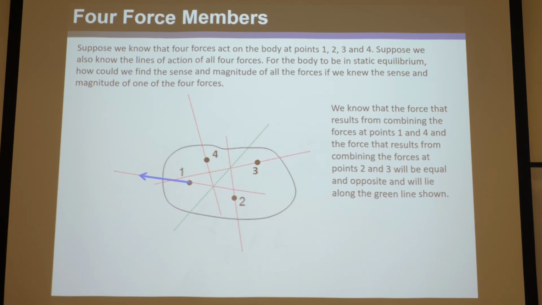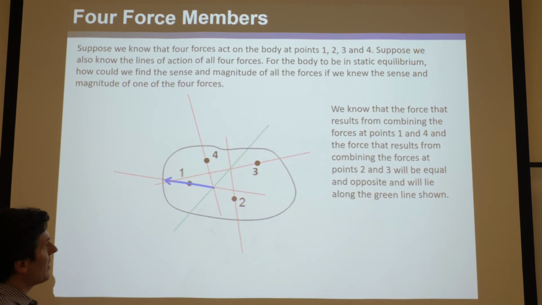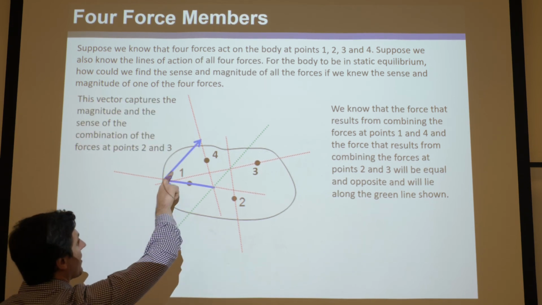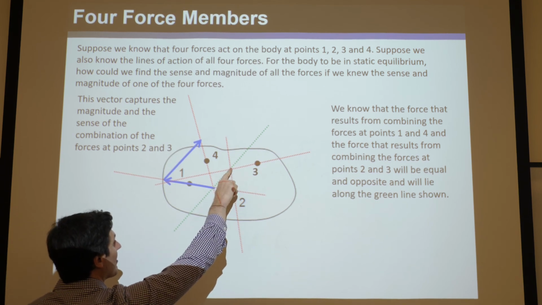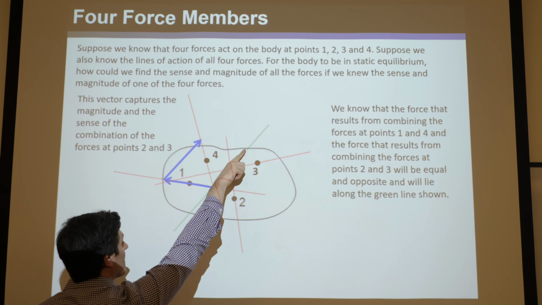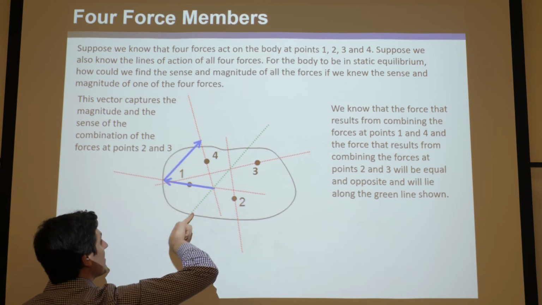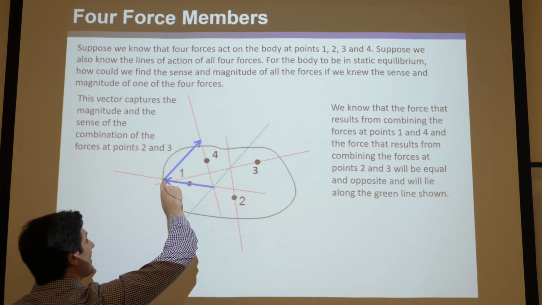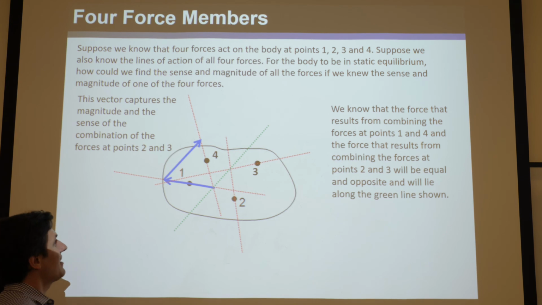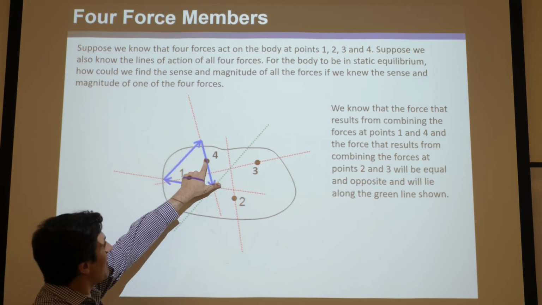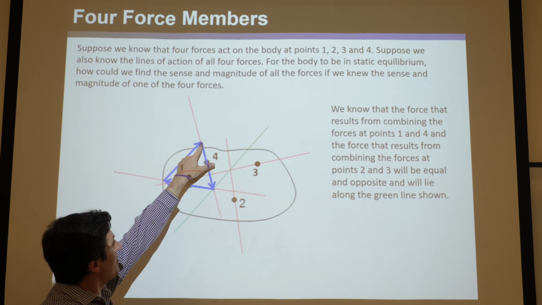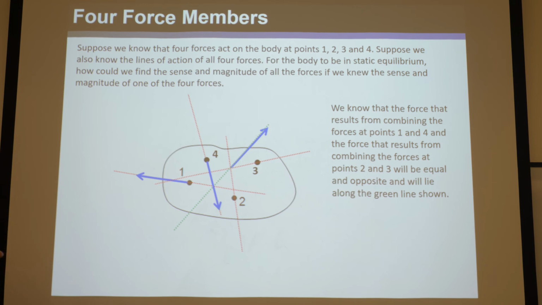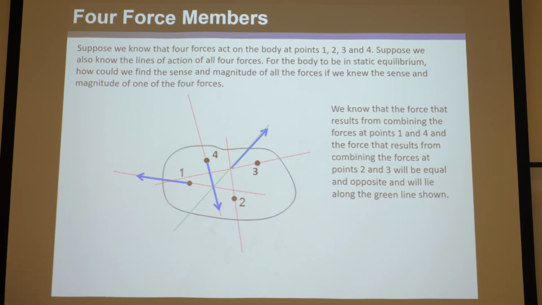If it's static equilibrium, you can pull this back to that point. Align this with this, because you know the force acting there has to be along this line of action, so it's got to be parallel to this, or this has to be parallel to the green line. And remember, it's got to go tail to head, and it only goes to the next line. And then the force acting at 4 would be, from tail to head, closed loop. That would be where these would all act. So that's how you find the magnitude and direction of all those.